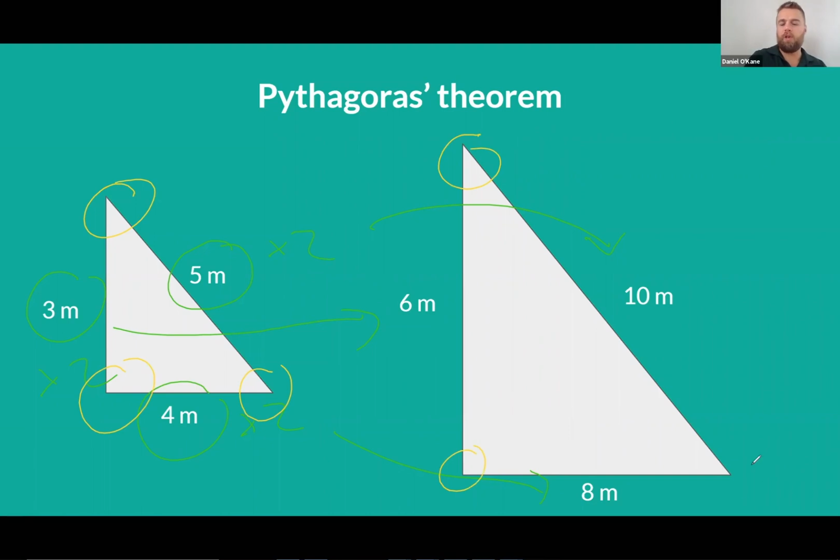And if those internal angles stay the same, then of course this is still going to be a right-angled triangle. So no matter what measurements you have, you could have A, B, and C, and you multiply by a scale factor K, you're just producing a similar figure that would also be a right-angled triangle, and therefore it would have to satisfy the Pythagorean theorem. The sum of the squares of the shorter sides would equal the square of the hypotenuse.